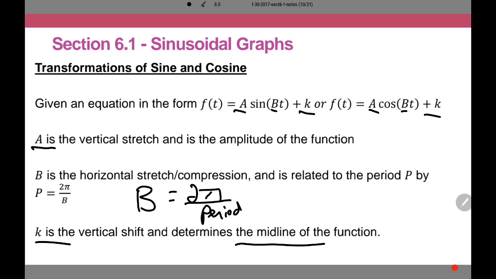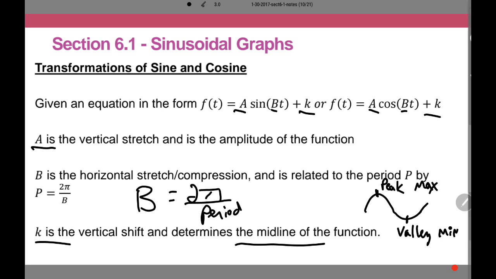So if you look at those previous graphs that I showed, the midline was at 0 because it's halfway between negative 1 and positive 1. So the midline is going to be halfway between your peak and your valley, or your trough. Some people call this a trough on a wave, some people call it the valley. So there's a peak, there's a valley. Again, maximum value and minimum value. You use those to figure out the amplitude and the midline.